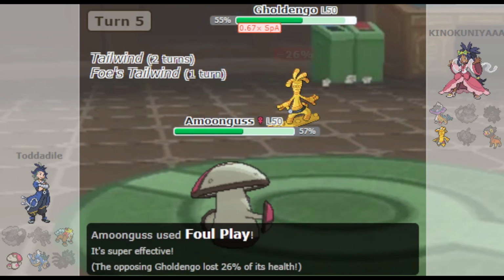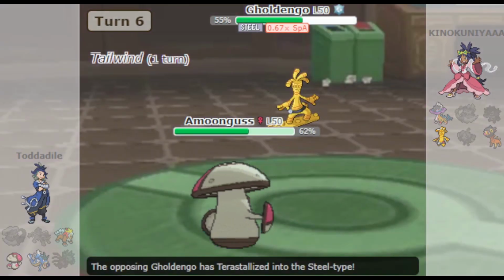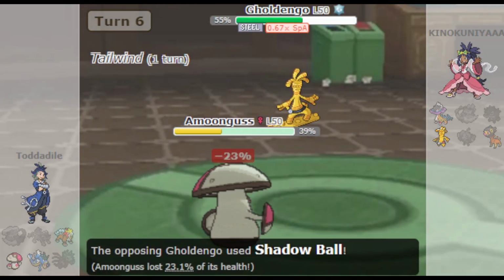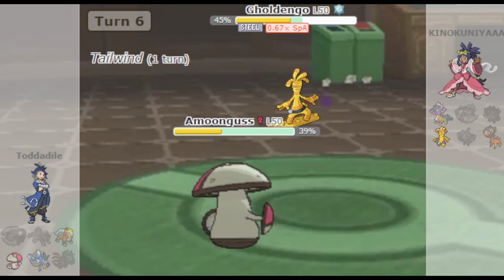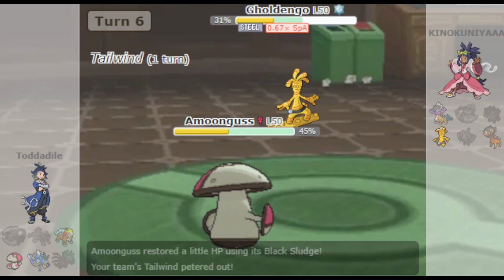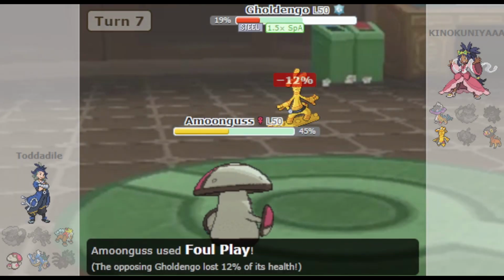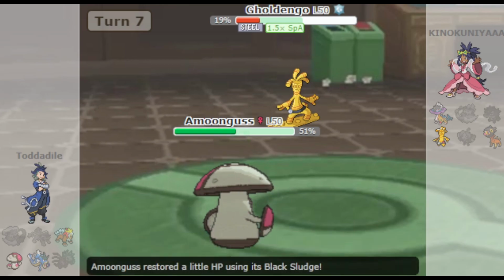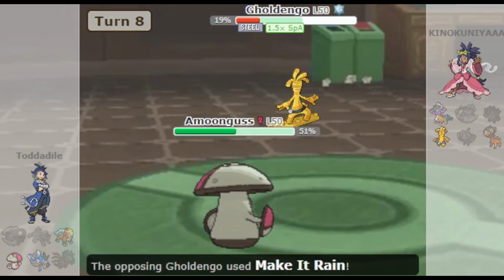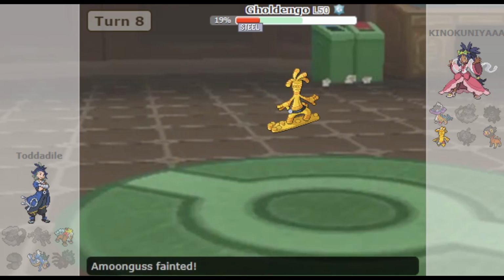I then fire up the Foul Play, but unfortunately it's not enough. He then goes for the Tera Steel to get rid of his Ghost type, goes for the Shadow Ball, gets some good damage. I go for another Foul Play, but do barely anything. Unfortunately for me, Amoonguss just does not pack enough strength. He then goes for the Nasty Plot, gets those boosts, I go for another Foul Play, he just hangs on. Next turn, he's able to go for the Make It Rain, do some huge damage, and finally take out my Amoonguss. Good game.